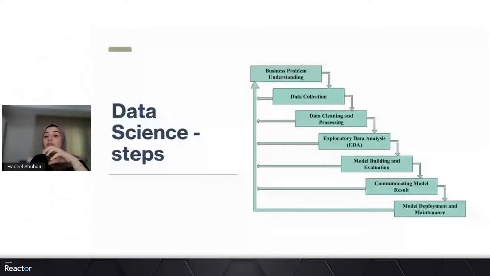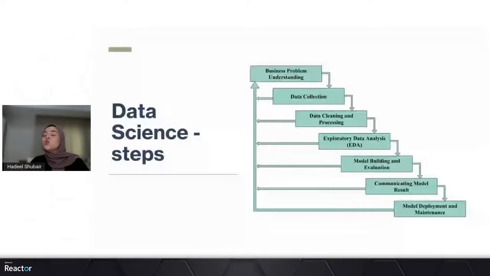After you define your goal, you will collect your data. And by collecting your data, you are maybe web scraping, looking through internet search, or doing some surveys. It really depends on your problem. But it's very important to collect the data that's related to your problem, obviously.